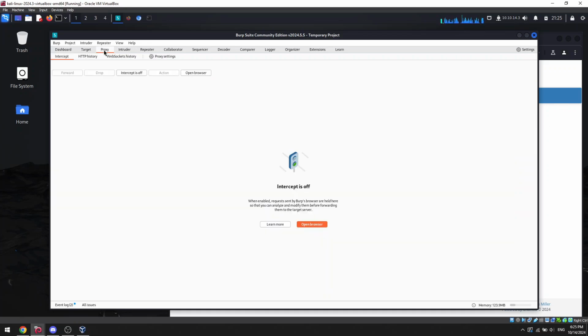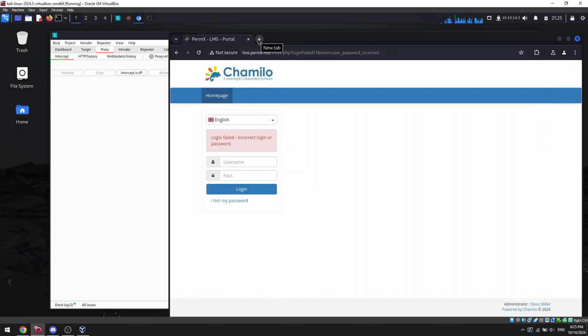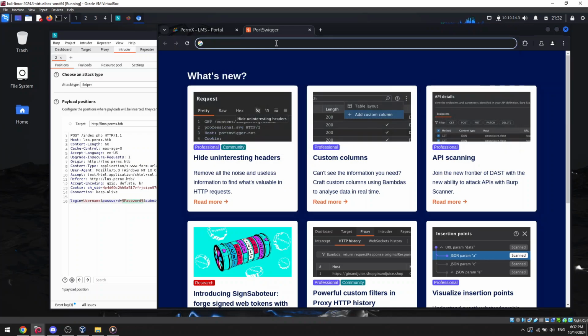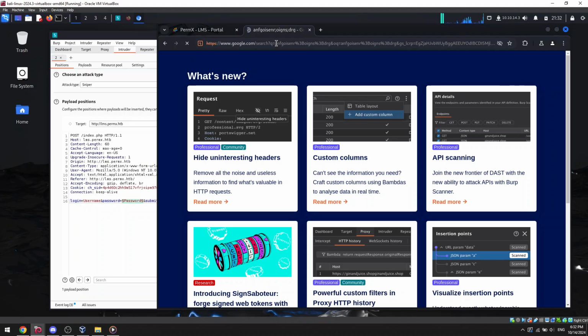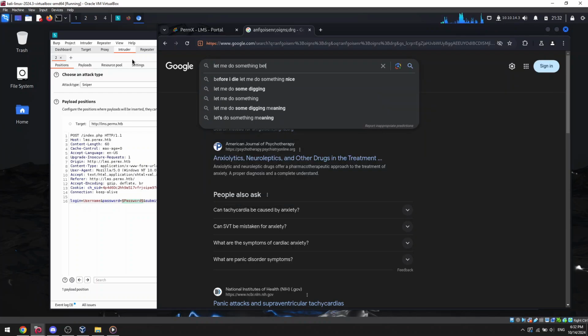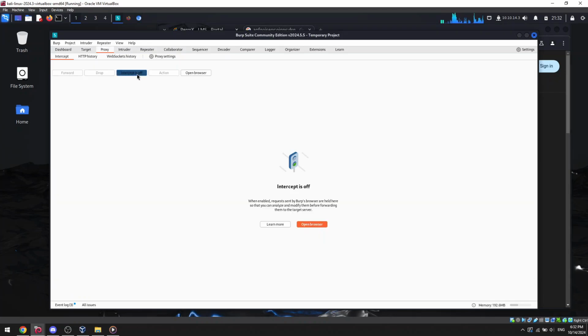So let me go ahead and try going here, and just make a random search. And you can see here, when we do this search, it does this query search indicated by the question mark q and then whatever thing I typed in. Actually, let me do something better. There you go, just that, and then I can go back to my proxy and turn on intercept.